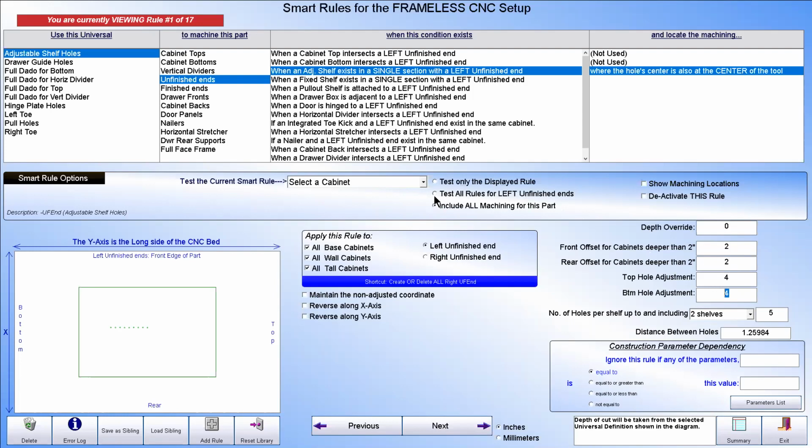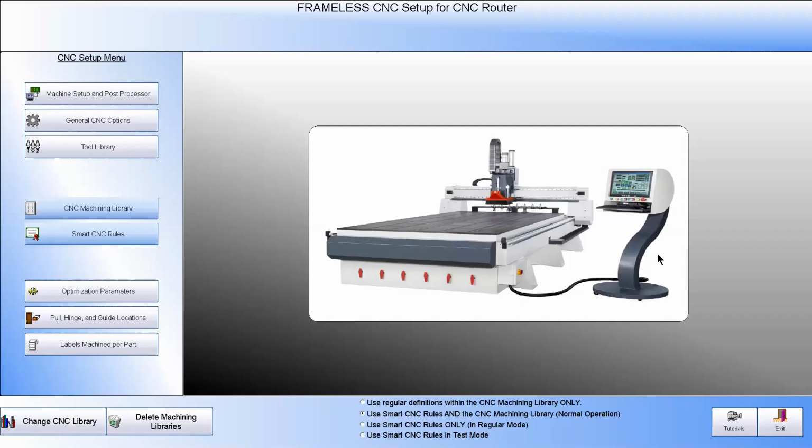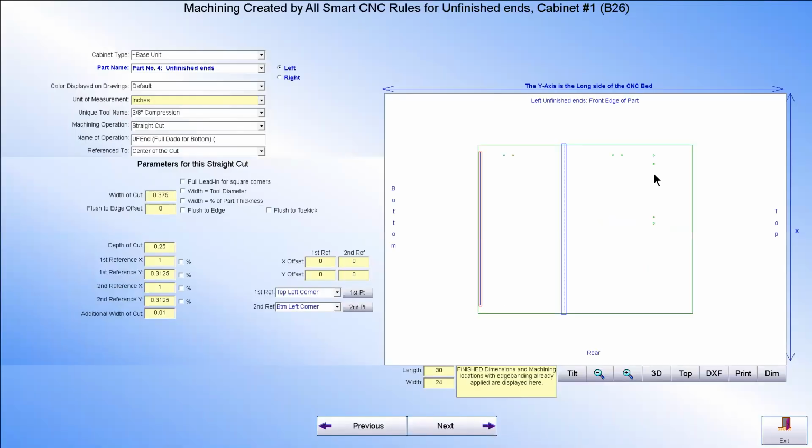Watch what happens if I test all the rules here. I'm doing adjustable shelf holes, and I'm going to select some cabinet. Let's say this, how about this wall? This base cabinet, 26-inch base cabinet. Now, when I look at all the rules here, we see drawer guides over here.